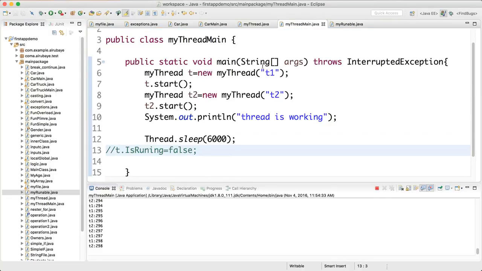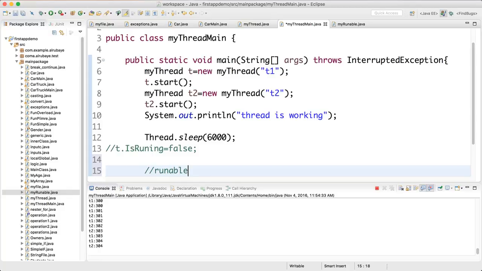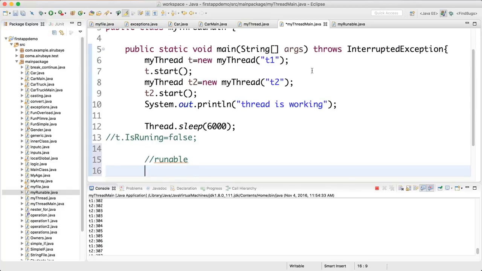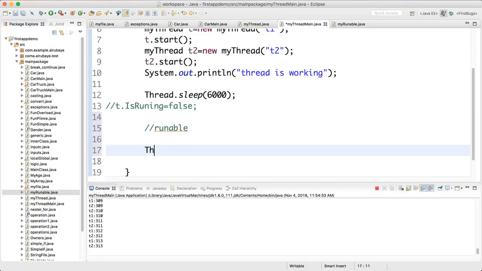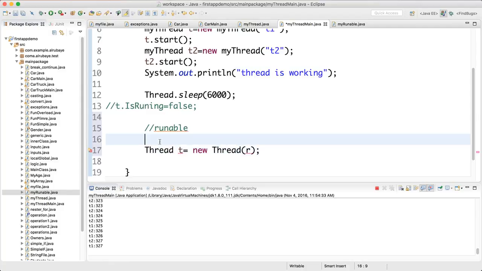If now I want to run the Runnable, if you see how I could run the thread, Runnable is different. So when you want to run a Runnable, first of all you have to define your thread. So for example, you'll say, okay, I have a thread. Let me say t equals a new instance of Thread because we are doing Runnable. Then you pass the Runnable instance. For example, r, I don't have it right now, so I have to implement it. So I say Runnable instance of Runnable.